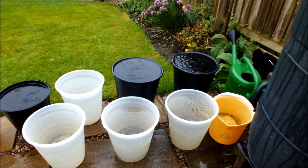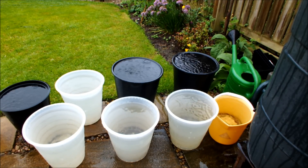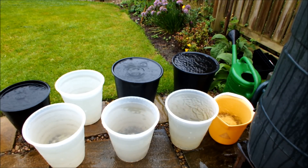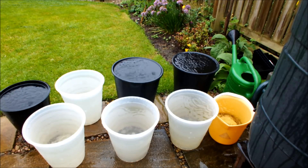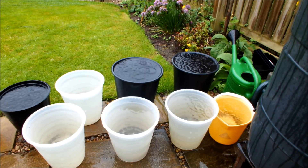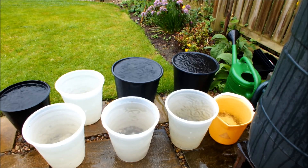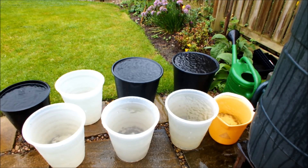One last thing before I go for this cup of tea — there are people out there that tell you you need at least six hours of sunshine to grow vegetables. Six hours of sunshine a day to grow vegetables? What a load of baloney! If we had six hours of sunshine every day I would think I was living in the Mediterranean. This is the north of England — we never get six hours of sunshine. You've got trees surrounding your house, other buildings near your house, you live on the side of a hill. You never get six hours of sunshine in a day, and we haven't seen the sun for — it's that long ago I can't remember.